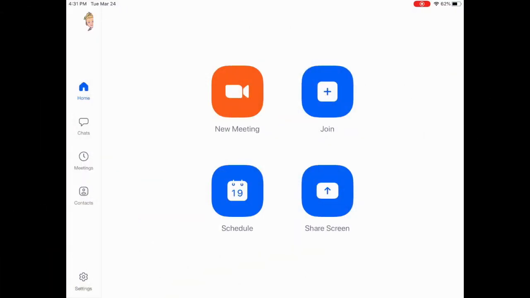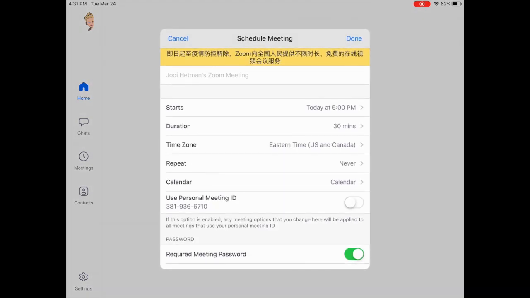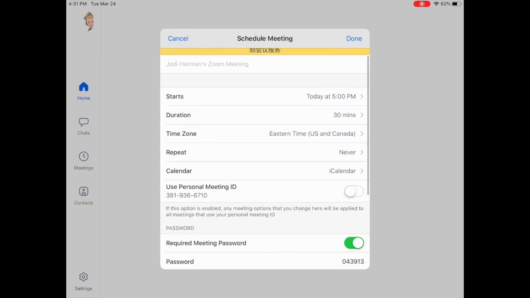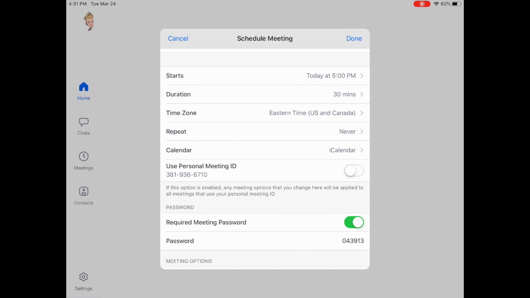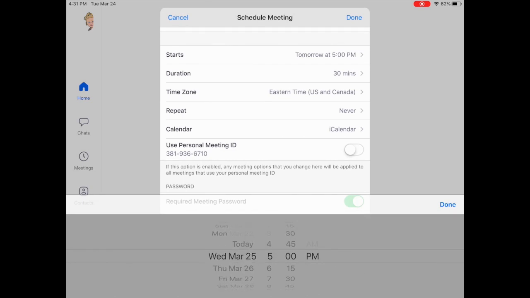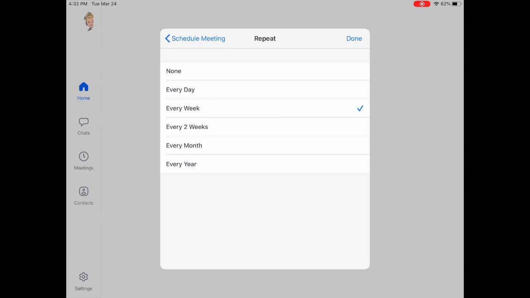On the home screen, you can schedule meetings. This is really if people are using Google Calendar, because you can integrate your meeting with Google Calendar. So setting up a meeting isn't required if you would like to just start a new meeting and send out the information. But if you want to know the information ahead of time, you can use the schedule meeting to do that. So for example, if I know I want to meet with my class tomorrow at noon, I can put it in here, and if you want that to be a weekly occurrence, you can do that.